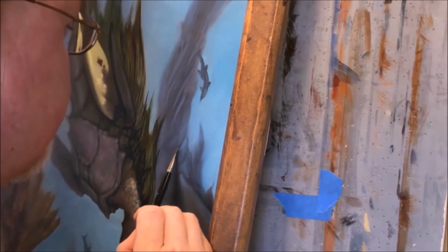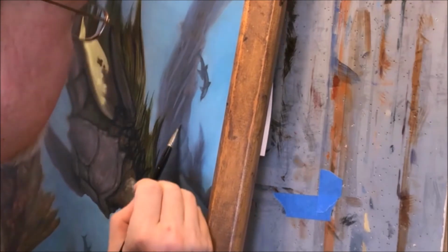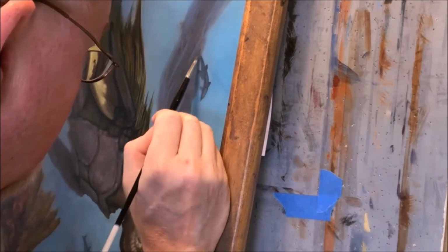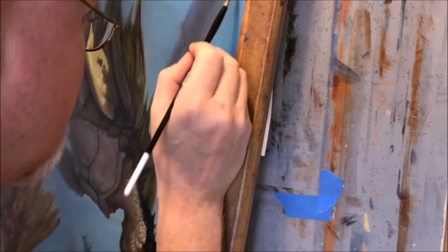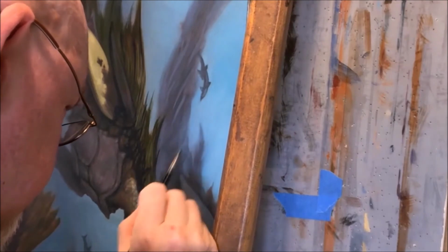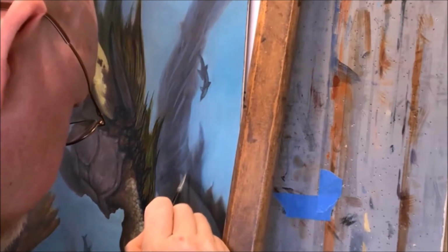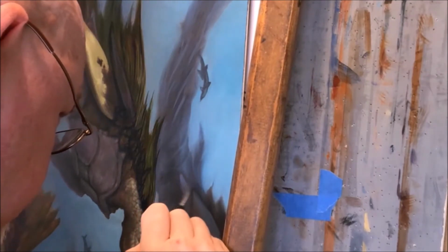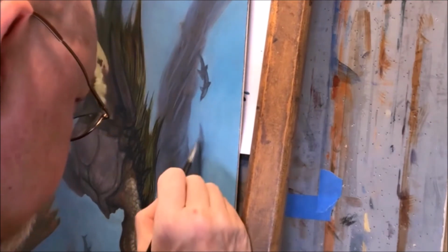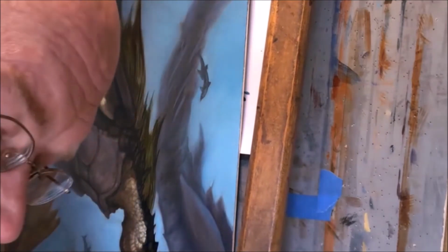I also think that if the gradation were too smooth, it just looks very artificial to me. When I look at photography and at reference of underwater stuff, it never is that way. There's always just some subtle little differences in it. Even though, as you can see from laying this in, in the upper right-hand portion here, there's really about 3 or 4 tones to this blue as we go down.